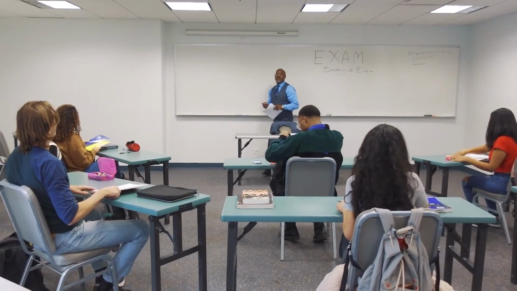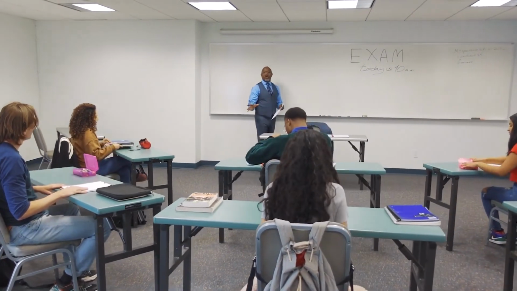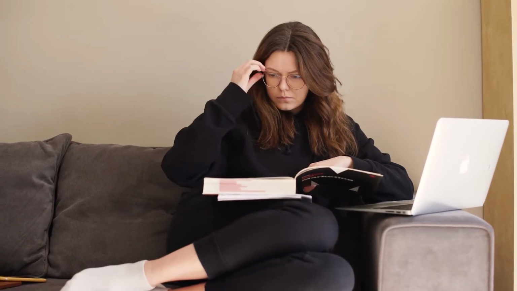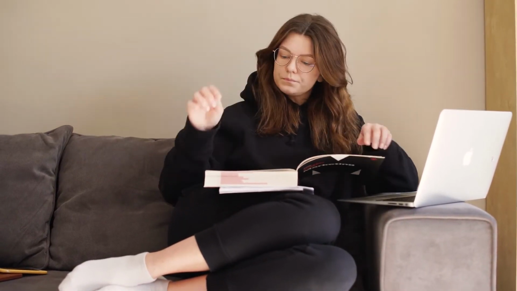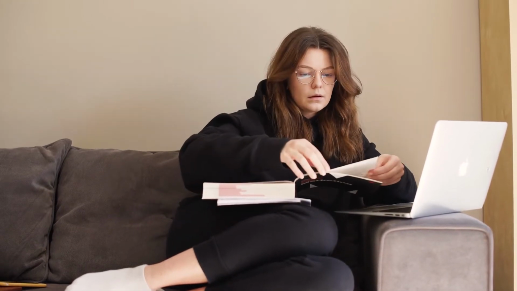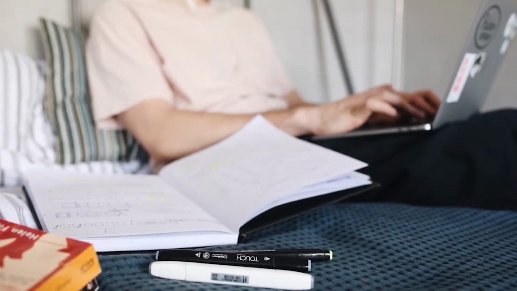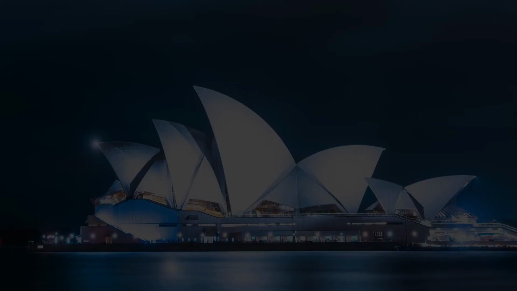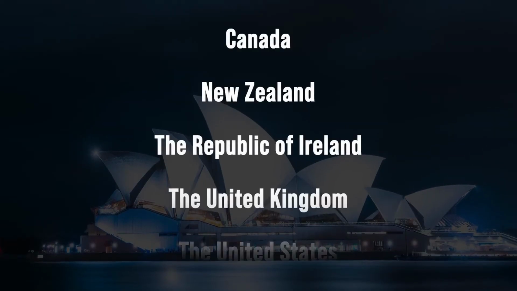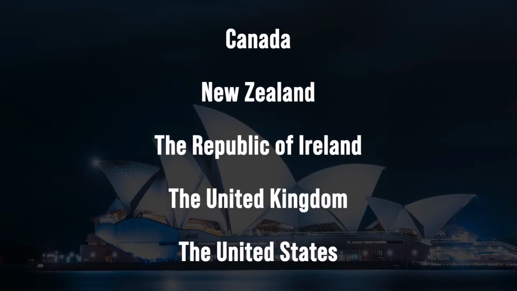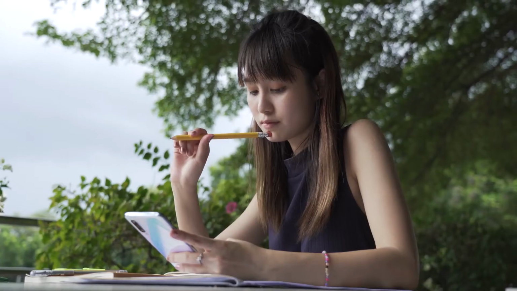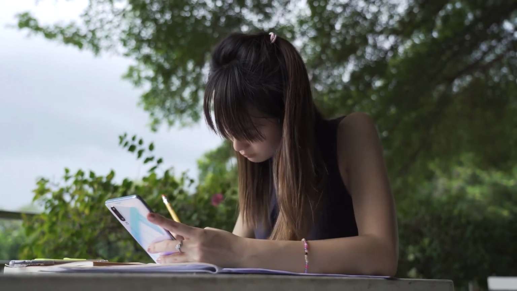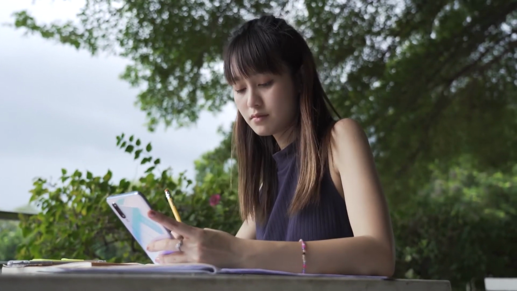Some visa applications require you to show you have competent English. You can do so if you either achieve the relevant score in approved English language tests. You must have undertaken the test no more than 36 months before you are invited to apply for the visa and you are a citizen of Canada, New Zealand, the Republic of Ireland, the United Kingdom, or the United States. Points can be claimed for proficient or superior English only if you undertake an approved English language test.